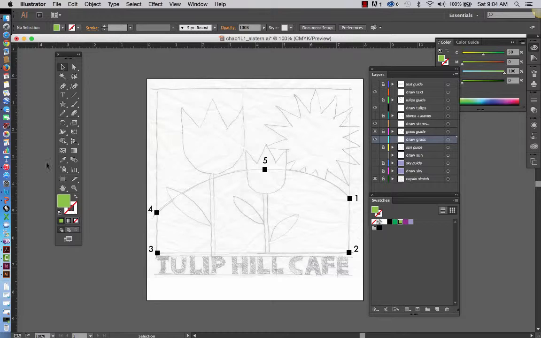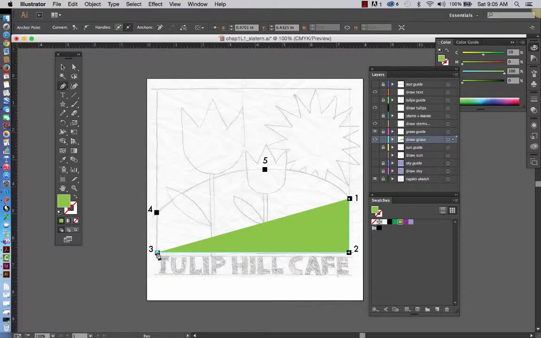We're going to select the pen tool in the Tools panel. You see that we have the pen tool. And then we're going to position the pen tool on point 1 on the document and click once. And just click once. Then we're going to click on point 2 to create a straight path. And you can hold down your Shift key if you want to make sure that it's absolutely straight. And then we're going to continue to hold the Shift key, and we're going to click on points 3 and points 4.